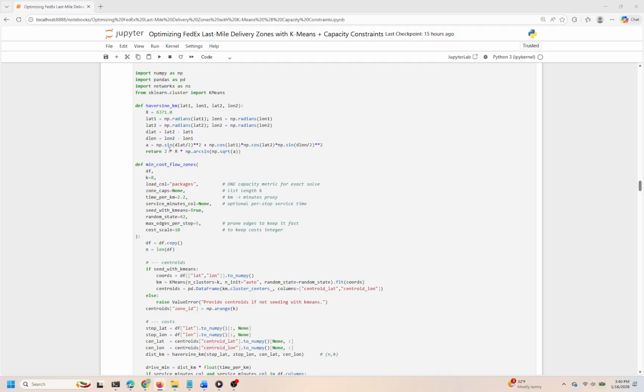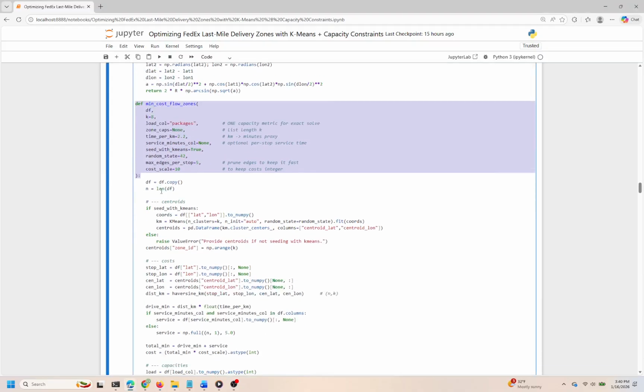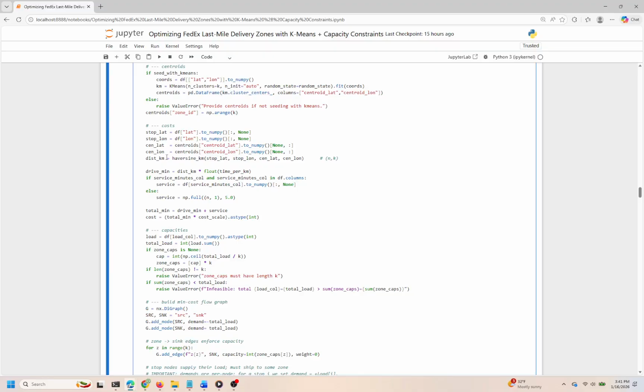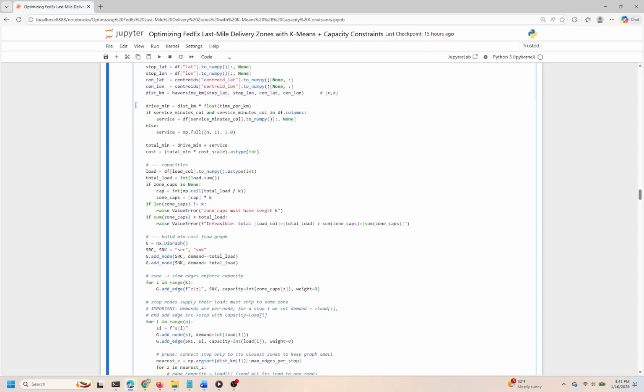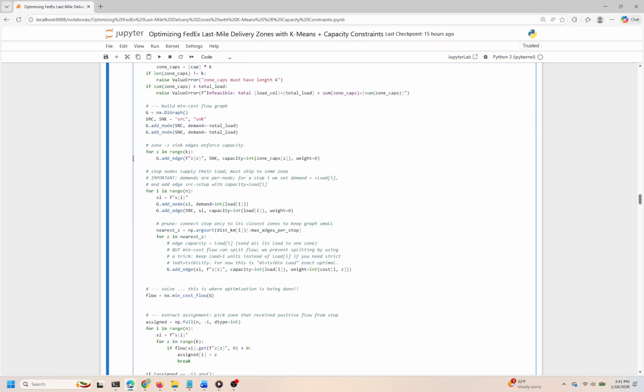It's crucial to remain aware of the assumptions we make throughout this process. For instance, we assume that workload capacity can be reasonably estimated and that the initial k-means clustering adequately reflects geographic realities. Misestimations here could lead to ineffective zone assignments, skewing our desired outcomes. As we look ahead to the next cell, we'll build upon this nuanced understanding of zone design to implement the actual capacity-aware assignment step. This will further refine our model and push our exploration of balancing both geography and workload.